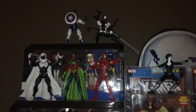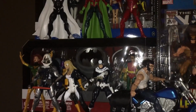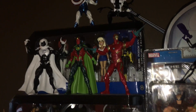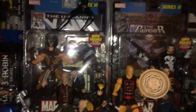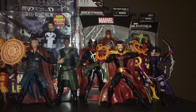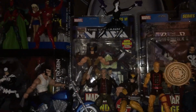And top shelf over here is a collection of Marvel stuff and some DC stuff as well. So I have some stuff in the package. There's the Batman and Robin with the bat signal that goes with the Batman from the animated show. There's the 5-pack of the Sirens. And then I got Marvel Legends stuff here. And I have those, the Toy Biz Wolverine and Punisher. I believe those are the Series 5 ones still in the package. And I got the Daredevil still in the package. There's Catwoman up there. I have the San Diego Comic-Con set, Giant Man set behind there as well.